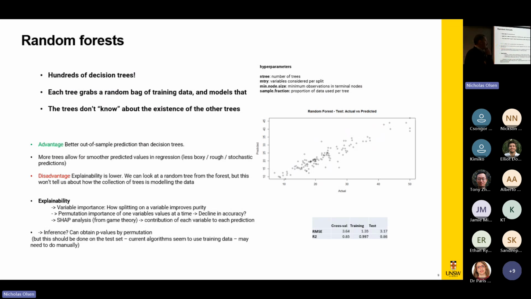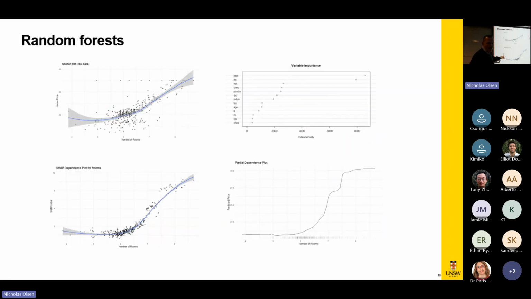One disadvantage of this is it's not as immediately interpretable. There are some techniques we can use to look at how this black box system is working. So we're trying to get some explainability. Variable importance would be one.